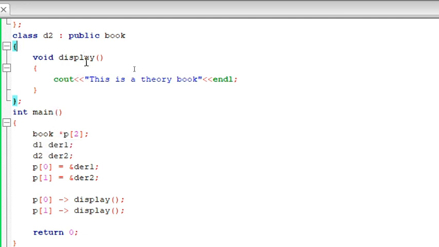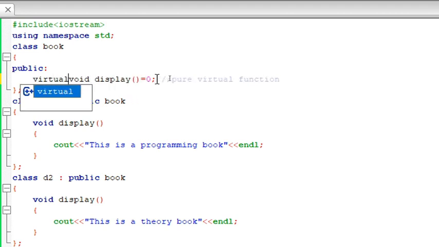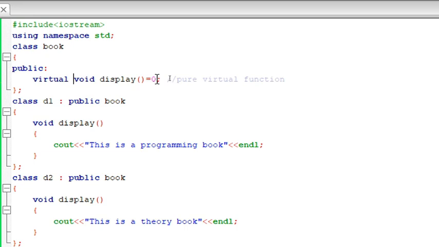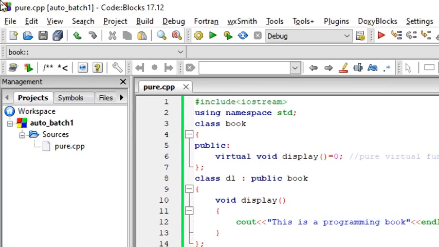And please understand this program is mainly for how to use the pure virtual function. In case you are not using it, make sure you're defining something like this. You don't have anything, but you can define like this. An alternate method is equal to 0 and virtual. Okay, so this is about your pure virtual function. So next we see about the this pointer. Let's see one simple program, how to use this pointer in a particular program.